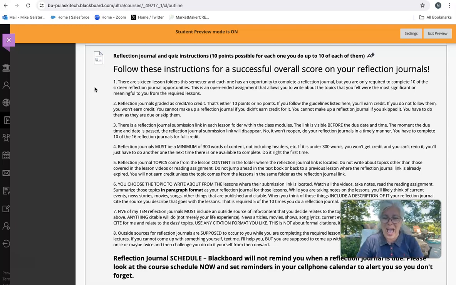You decide: do I already know I'm going to go to Vegas that weekend, and so I want to maybe have all of them done beforehand so I don't have to worry about it that weekend? Some people like to do it that way. Some people like to look at the schedule and say, okay, for the first 10 sets of lessons, I'm going to do every single one of those reflection journals. So the last 6 sets of lessons, I can just put my feet up by the swimming pool and have a margarita and not worry about it. And so that's up to you, however you want to handle it.